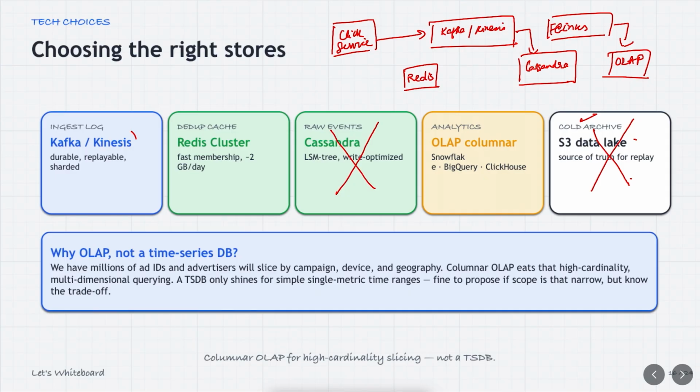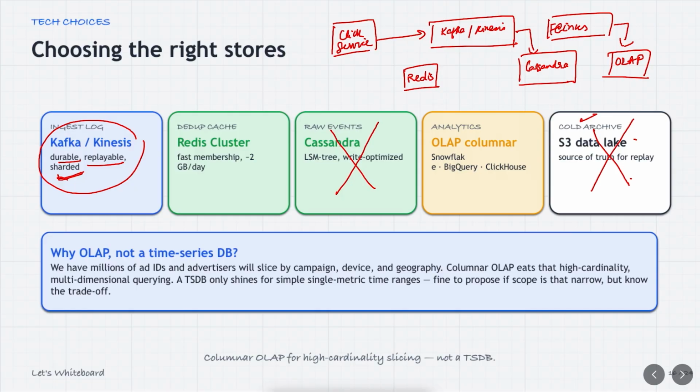So why do we use Kinesis and Kafka? Because they are durable, they are replayable, and they are sharded. So it can handle a huge scale. Once an event gets entered, it's difficult to lose because it's globally replicable, and it is duplicated across multiple partitions internally by Kafka. We don't deal with it.